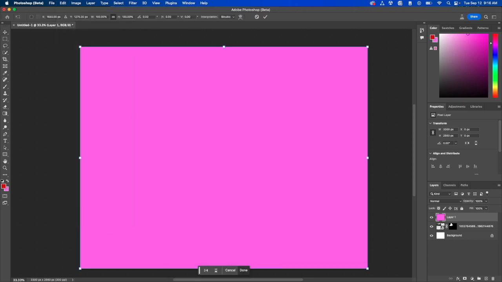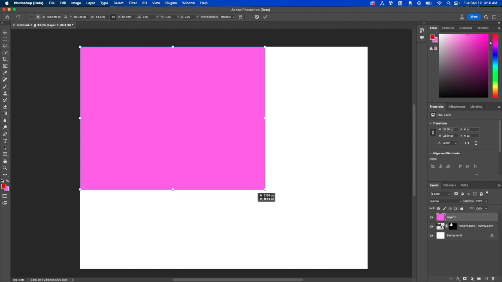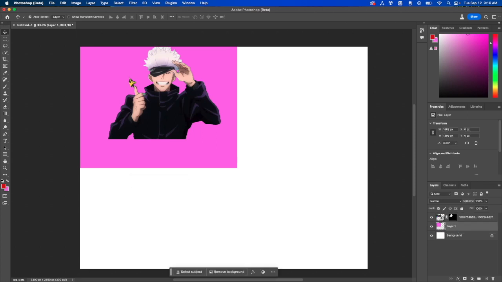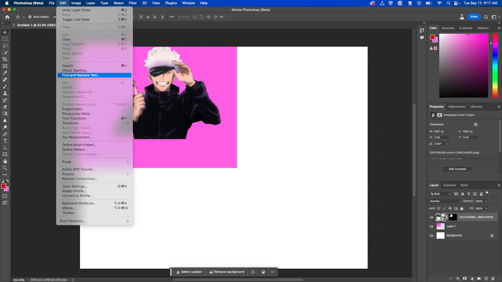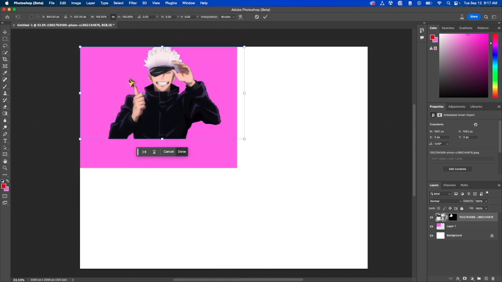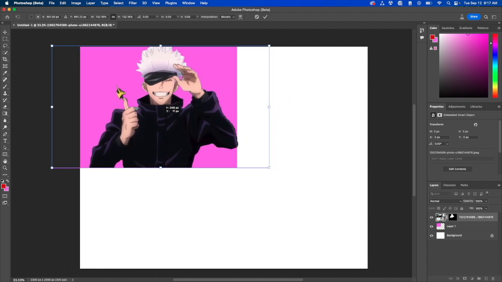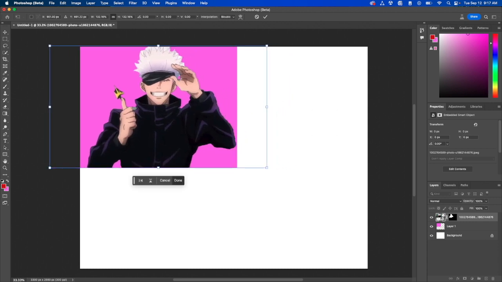But we're going to do Free Transform, and then I can grab the little side box on the corner here, and I can shrink this down. And now, just so that we can see our good friend Gojo, I'm going to drag that behind him. And there we go. Now we've got Gojo in front of it. And if I want to adjust it so that it actually fits now properly, because now that I've got the background piece and I've got Gojo, I'm just going to click on the Gojo layer. All right, make sure that you click on the Gojo layer. And then I am going to do the same thing, free transform, and I'm just going to drag Gojo to fit here. All right, there we go.